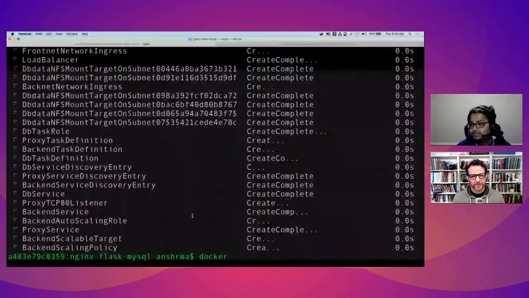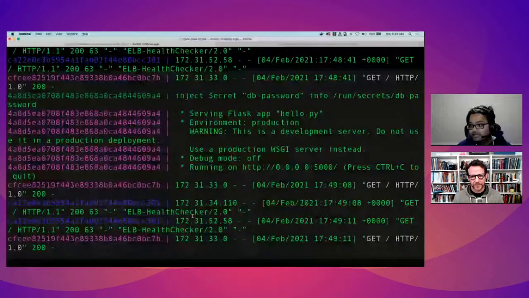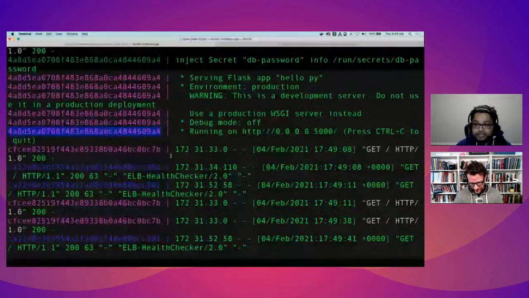You can see exactly what traffic is coming. When a new container image comes up, it starts showing that also. When the health check passes, every request and response is logged for your application. That is super cool, just like you would be running locally.